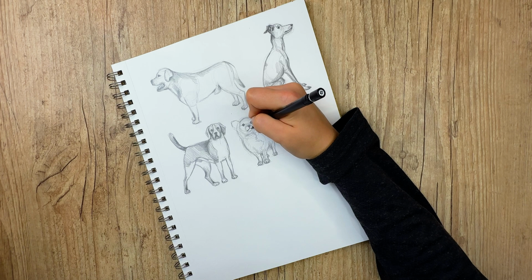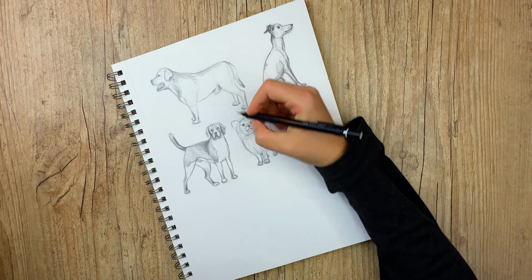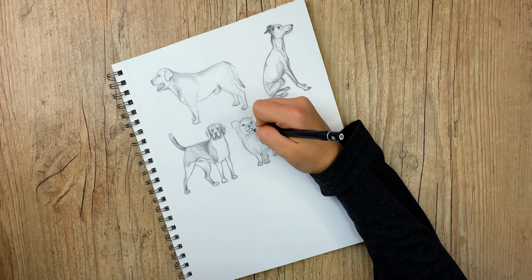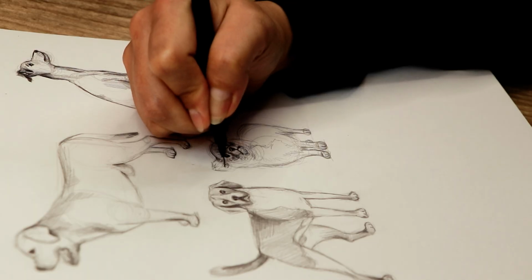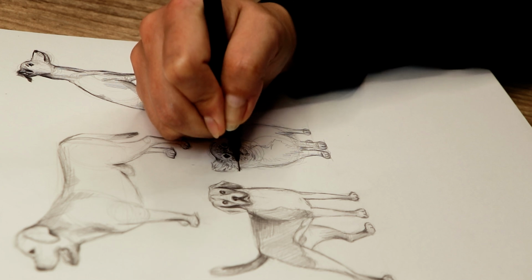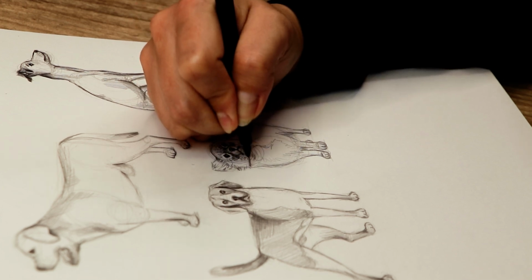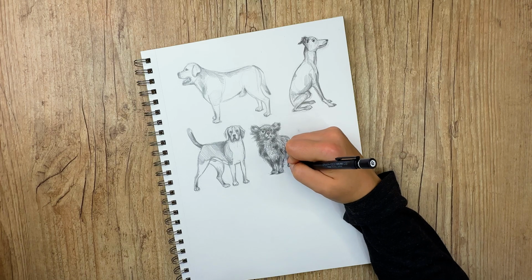You can also leave a space with less lines at this front side, like right above the chest and below the head, to create a little bit of perspective and so that the body looks like it's further back. And you can also do some random darker spots with the short lines to create more of a texture on the fur. This also makes it look more natural, and it's also nice if you make a little shadow on one side of the legs. So here I did the left side, and this is our cute furry Chihuahua.